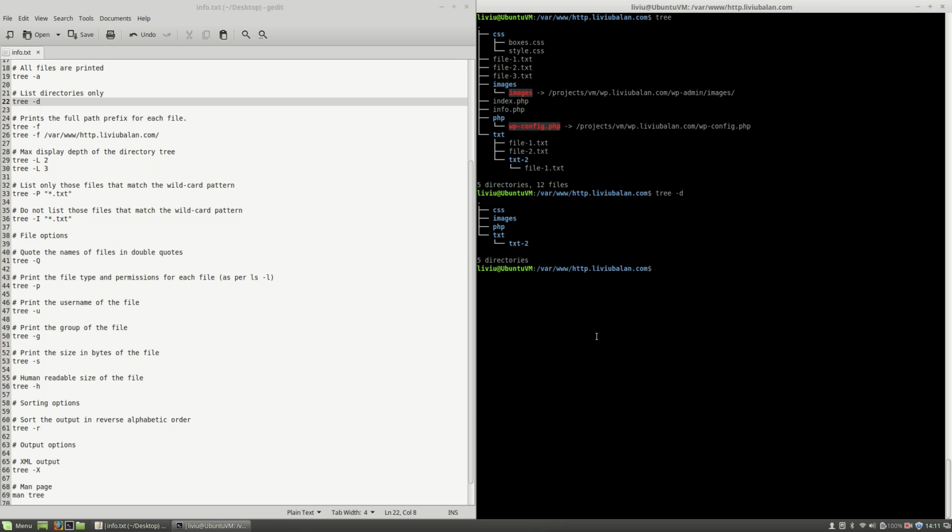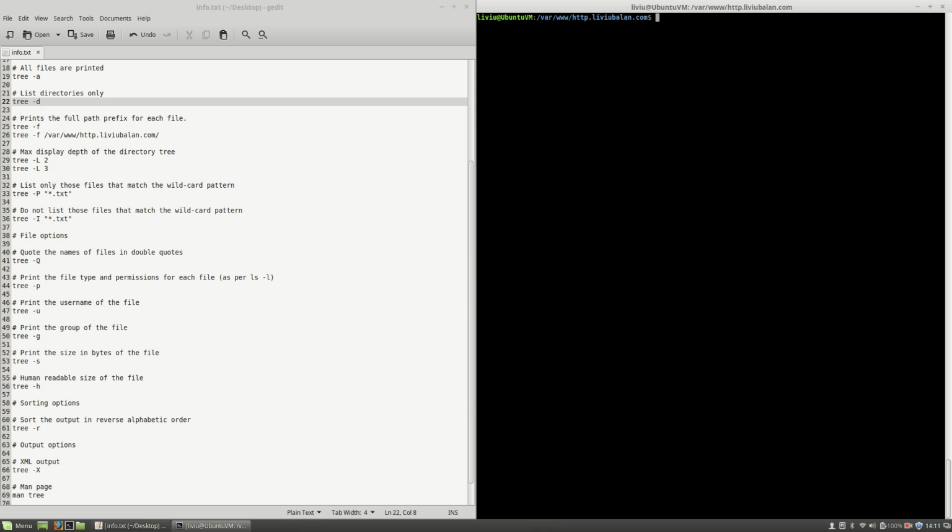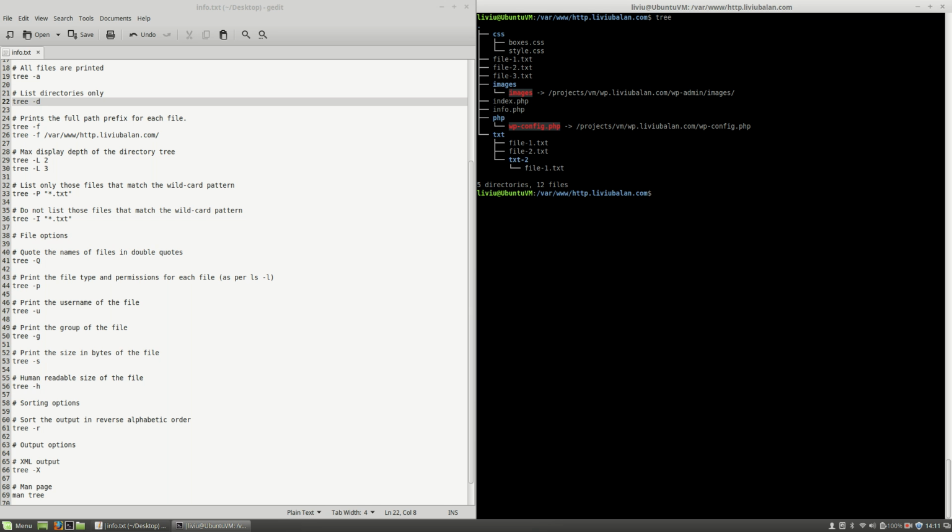Another useful option is to print the full path prefix for each file. Now, if I type tree and hit enter, you will see only the files and directories and no path is shown here.